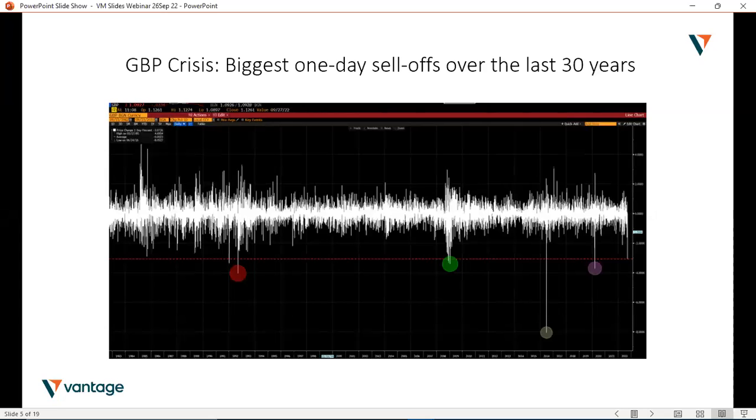COVID, and then during 3 other times, of course, being the GFC low, the 2008 low, Brexit, obviously 2016 was that major low then, or this intraday move, actually, I should say. Then the 2008 GFC move, and then we go back all the way to 1992, actually, in Black Wednesday. So the move actually today, I think was down, we were down at 4.7% or so. So that would be probably the second worst intraday move, but we haven't obviously closed there, and we're looking stronger from that low. If we just look at cable, just bear with me 1 second.